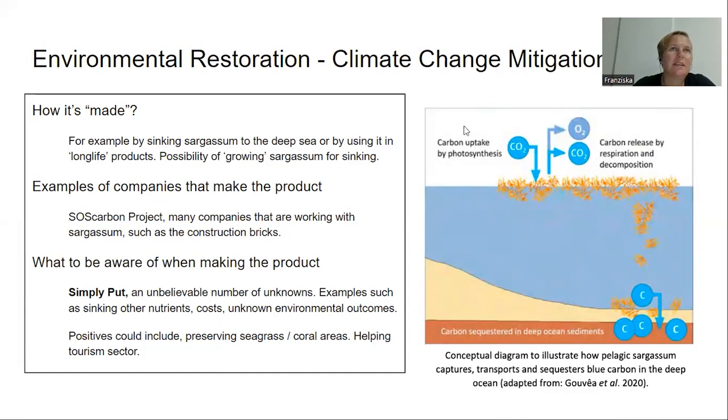So, just a little note on SOS Carbon. In 2019, they did a trial where they were sinking sargassum using their method of pumping it to a depth that then sinks it by itself. But after that, I think they wrote a paper, Gray et al., that showed that the cost of getting the methodology and the verification is quite high. And if you're doing it as a single company, the market was not ready for what they were doing. So then they pivoted a bit towards sargassum management, using boats with circular attachments and giving jobs to fishermen.